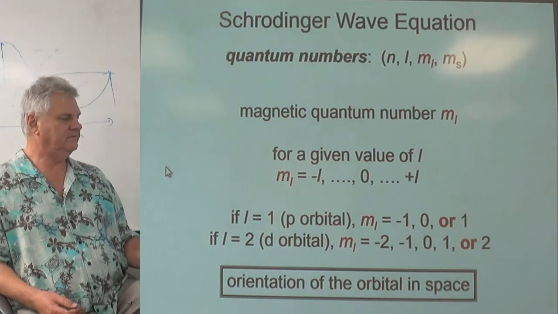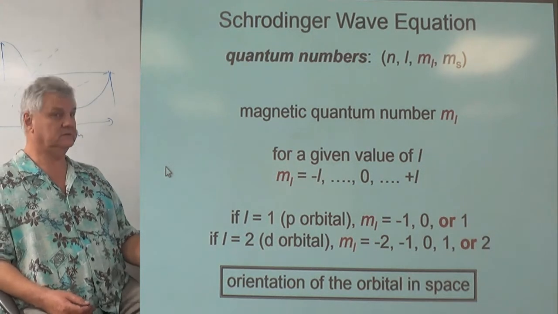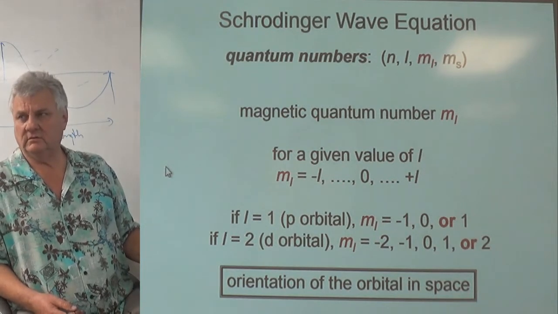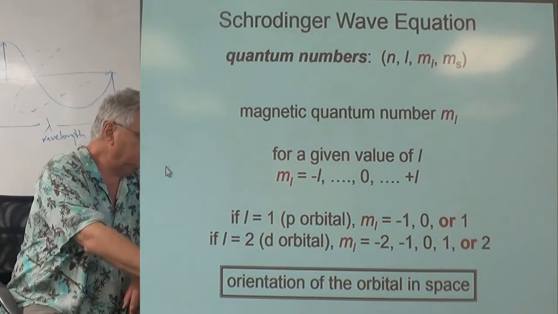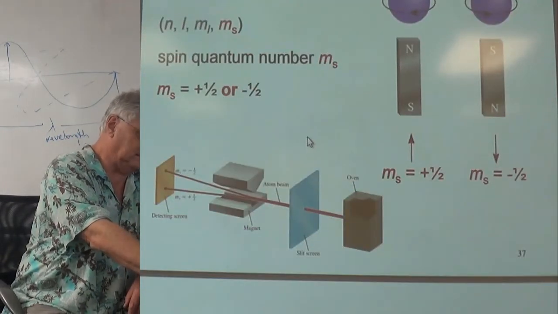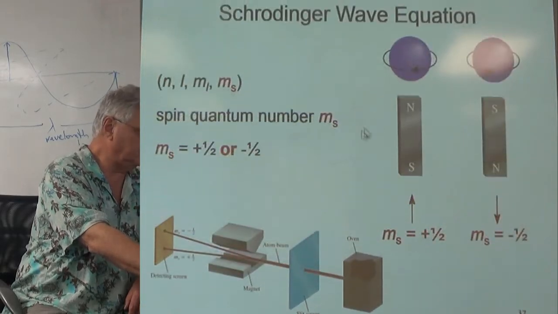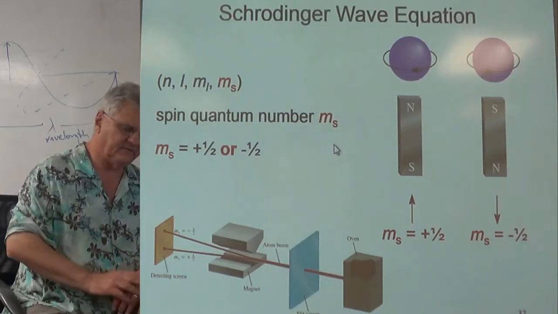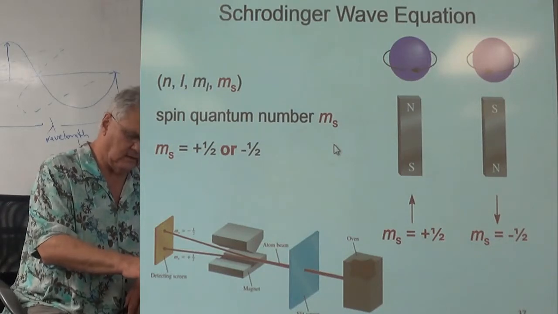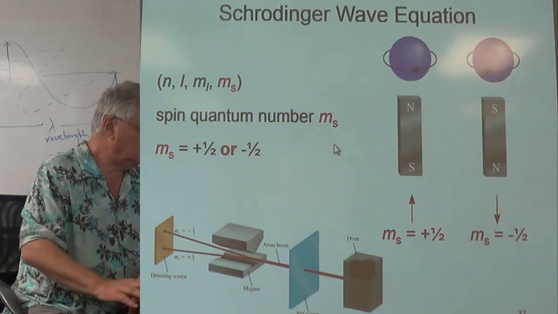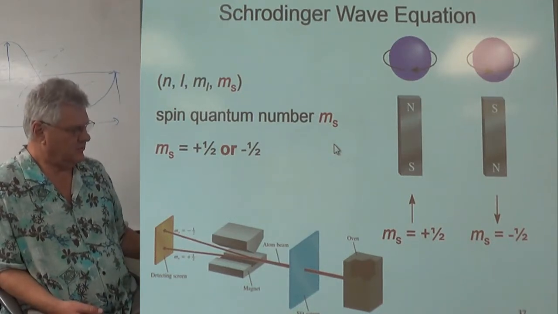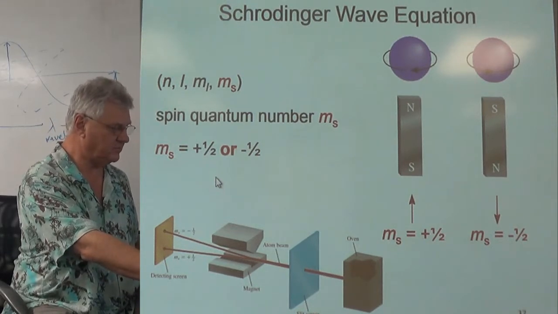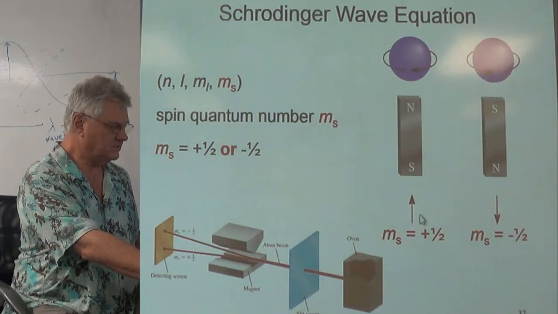You don't see the 5 d orbitals when L is equal to 2 until you get to n equal 3, and so on. And then the last one is easy compared to the other 2. When you get to the point of an orbital with a specific value of n, L, and M sub L, an orbital can only have up to 2 electrons total, and they have to have opposite spin, and so that's the 4th quantum number. Plus 1/2 and minus 1/2.